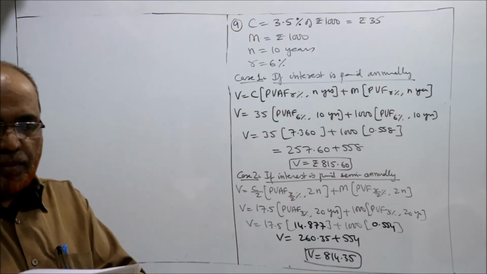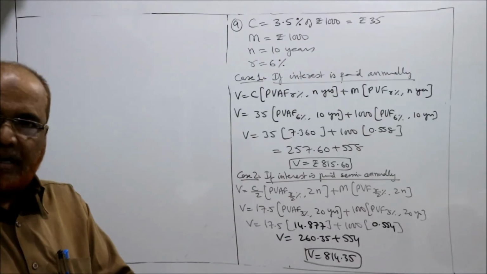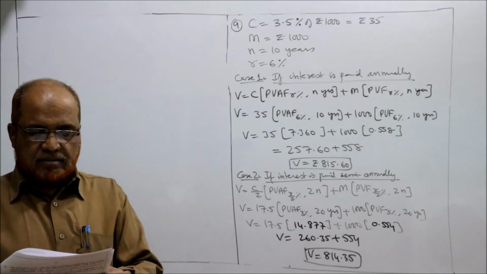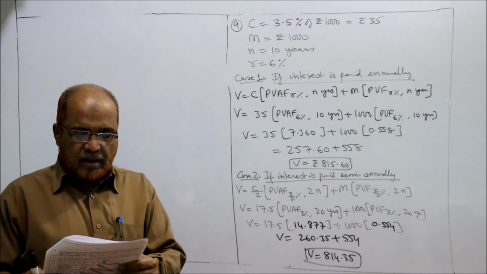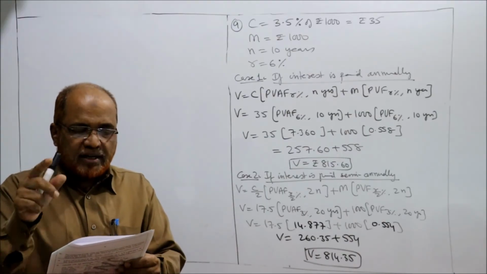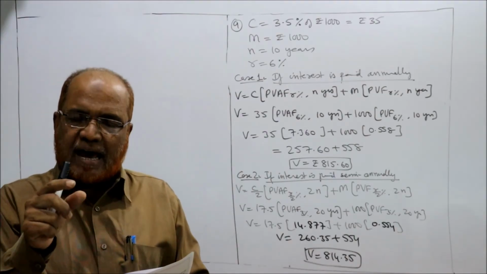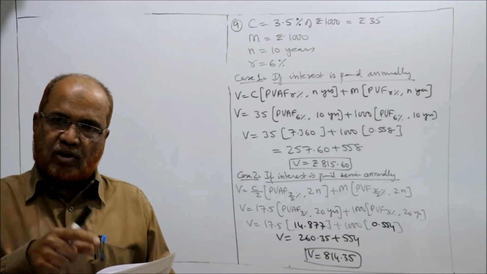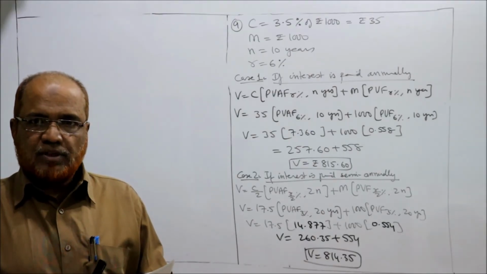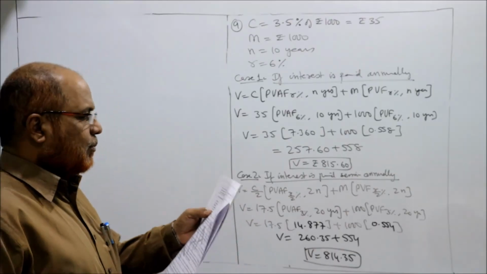Face value is 100 rupees. Coupon rate 15%. Maturity 6 years. Redemption price, maturity value is 110. Current price is 90, coupon payment annual, required rate of return 17%. Actually, current price we don't require. This current price is the present actual market price, and what we are calculating is the theoretical or intrinsic value. हम जो मालूम कर रहे हैं intrinsic value मालूम कर रहे हैं, right? So first we take bond A.